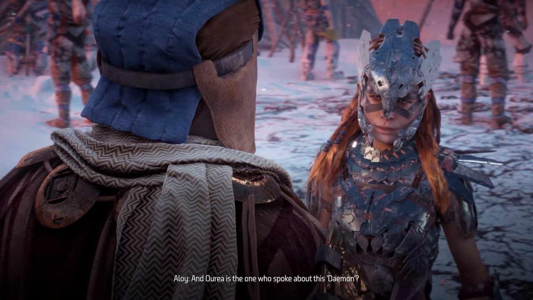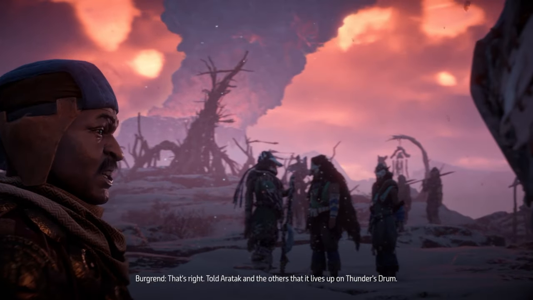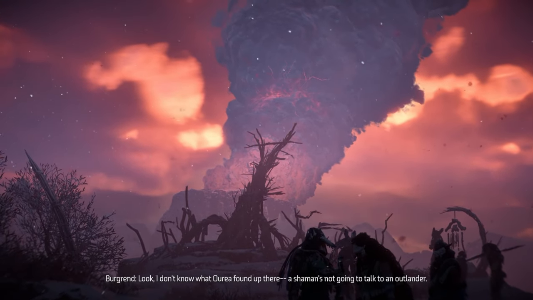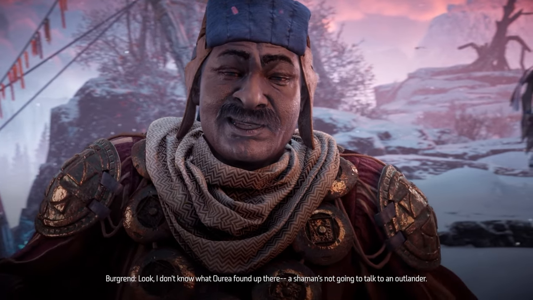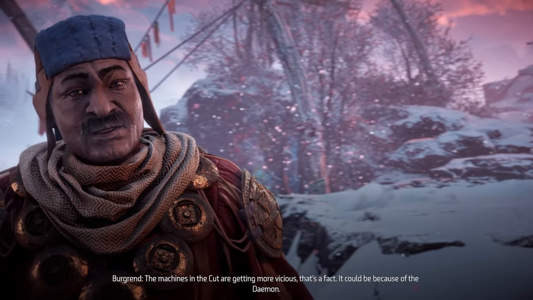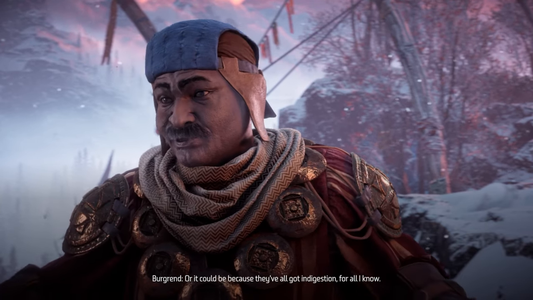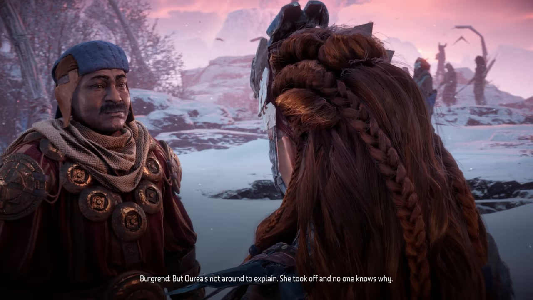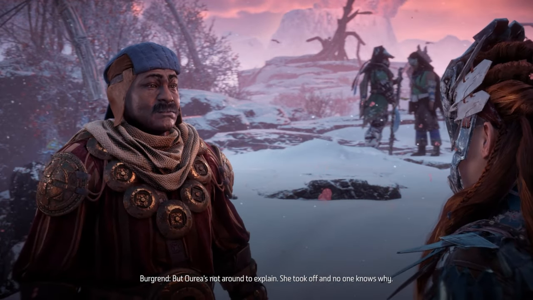And Aurea is the one who spoke about this daemon? That's right. Told Aratak and the others that it lives up on Thunder's Drum, and they believed her. But you don't. Look, I don't know what Aurea found up there. A shaman's not going to talk to an outlander. The machines in the cut are getting more vicious, that's a fact. It could be because of the daemon, or it could be because they all got indigestion, for all I know. But Aurea's not around to explain. She took off, and no one knows why.